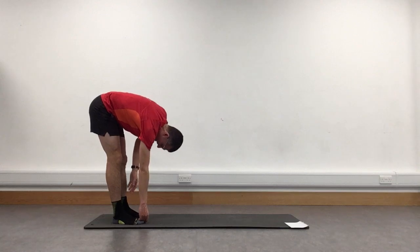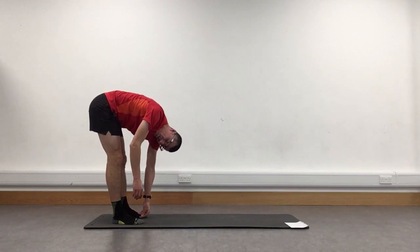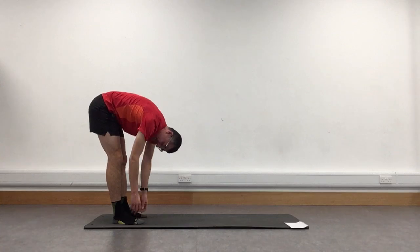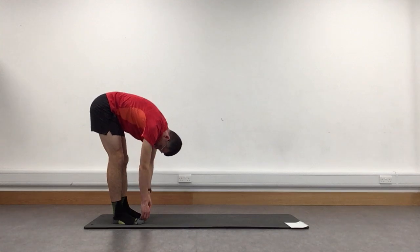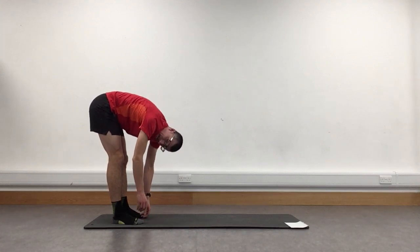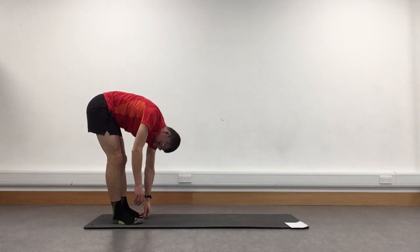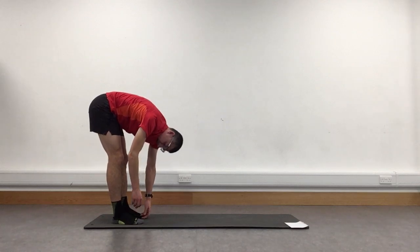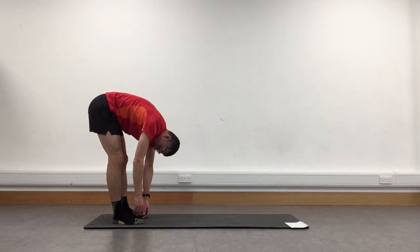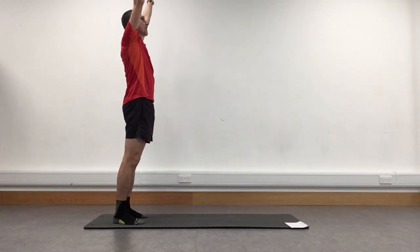Good, and then drop one shoulder, then the other. So just rotating those shoulders, pressing one towards the floor, then the other. That's good. Excellent. A few more. Good. One more each shoulder. And then let yourself unroll. Bring it back up. Let that blood go back down into the body.